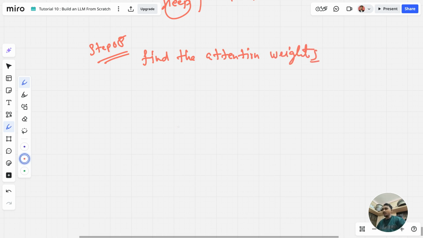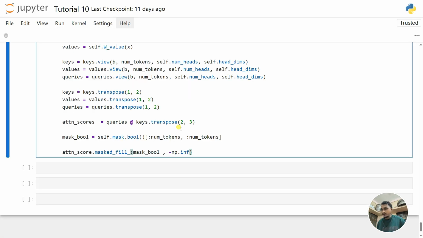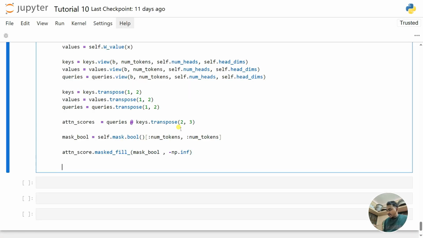It is basically the masked one, the causal attention. You have already implemented the mask here, so we are going to calculate the attention weight from here.